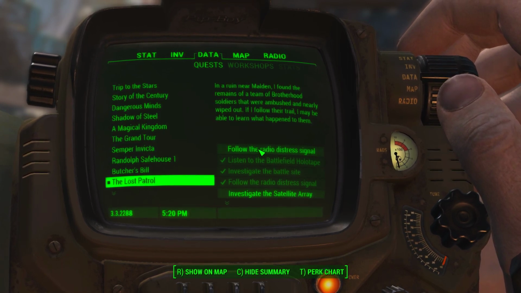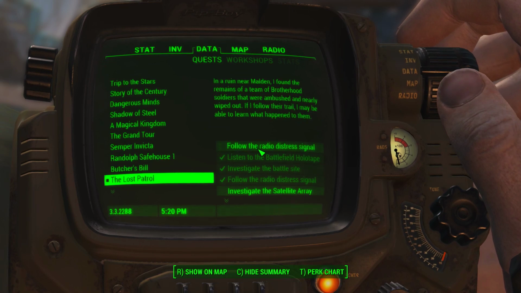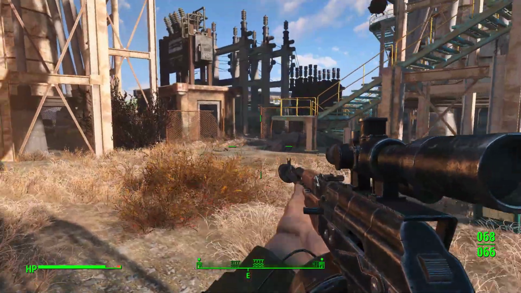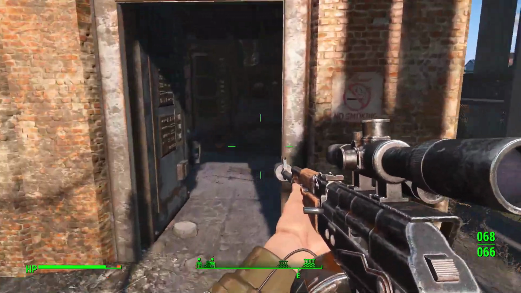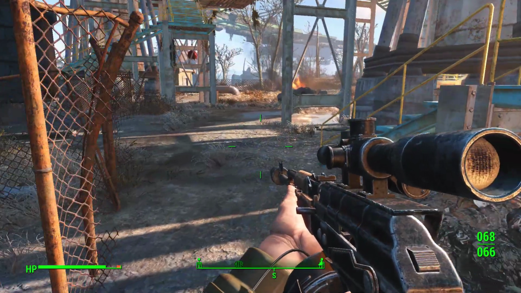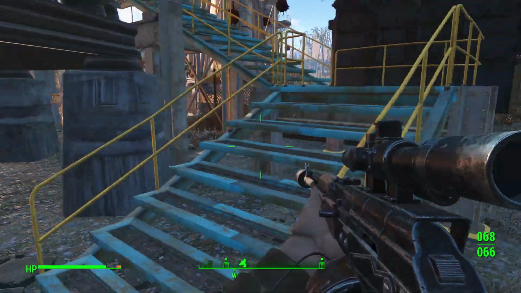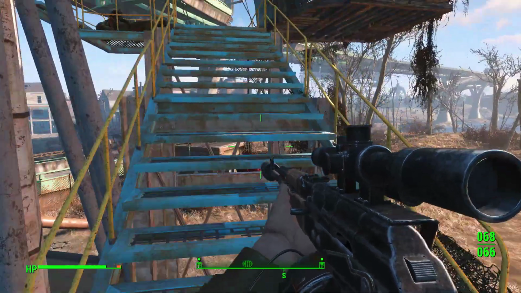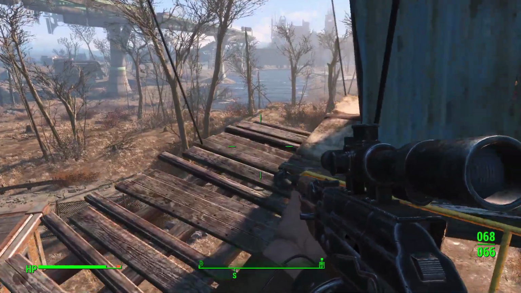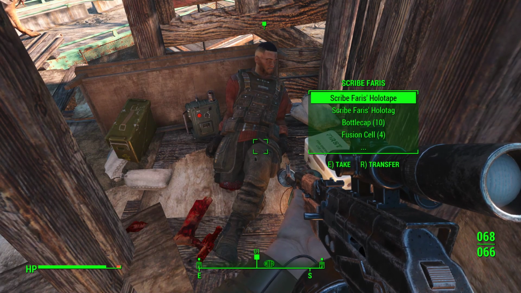Follow the distress signal. What is that? Okay, I don't know what I'm supposed to do here. I don't know. Your guess is as good as mine. Let me go up here and check a couple of these buildings up top. I forget which perk it is that gives you the better 38 rounds. There it is. Scribe Ferris's holotape. I want his holotag first.